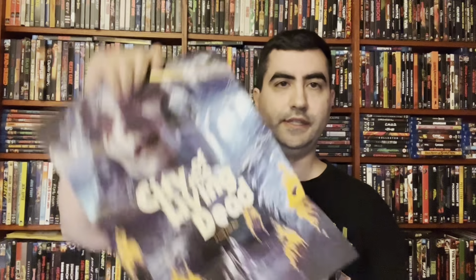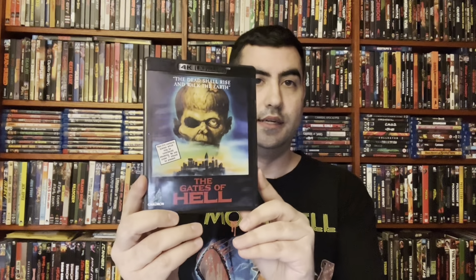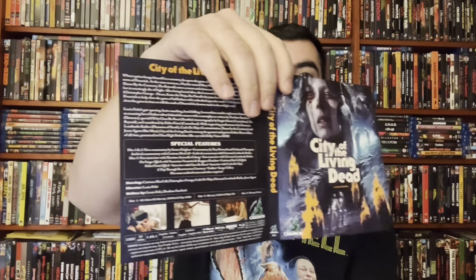I put it in the case with the discs. That's a 4K and Blu-ray. The poster, original, and the newly commissioned. I have no room for posters, so I just stick them in the case. The inside art does have the outside box art and the Gates of Hell cover, and I'm assuming this is some sort of VHS edition, maybe Wizard or whoever put it out, but that's the back here. So if you actually want to see the special features, it's on the reverse side of this with the original art. It is not on this side.